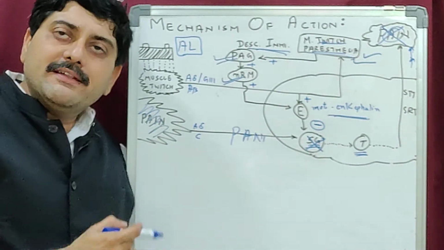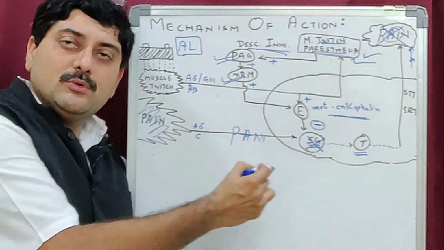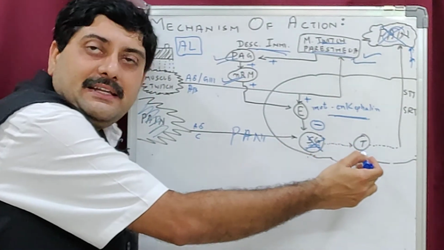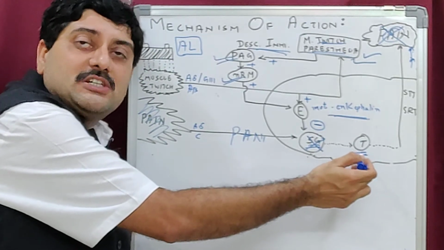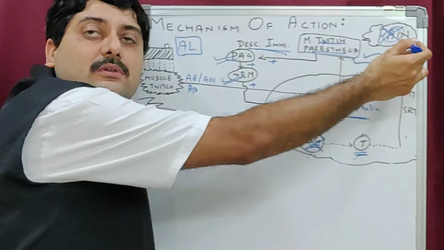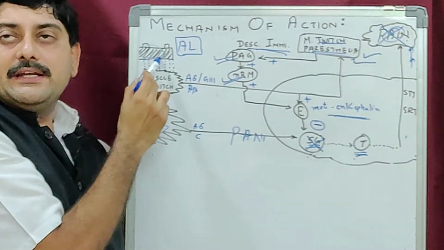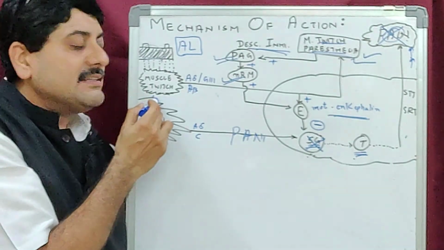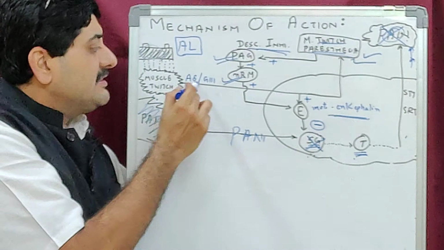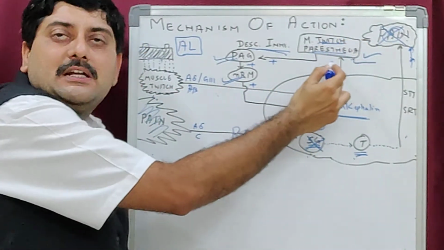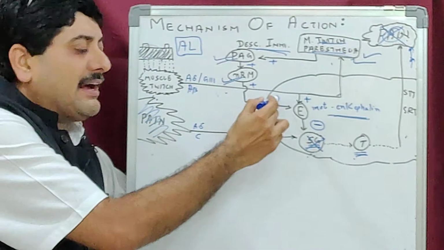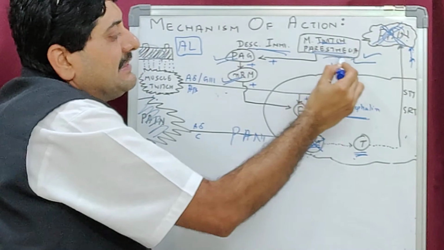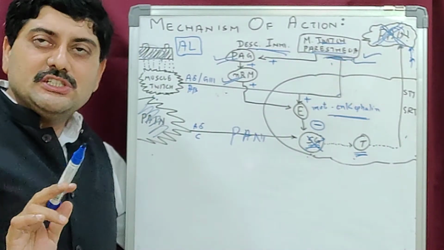Again, normally when the pain occurs, the pain is transmitted to the substantia gelatinosa. From there it is transmitted to the central nociceptor transmission cells, that is the T cells. From there it is going to the brain. When we are applying TENS over here, TENS is causing a muscle twitch over here and a sensory stimulation over here, which is transmitted to the brain as muscle twitch and paresthesia. As these are faster transmitting neurons, the brain identifies not the pain, but it starts identifying the muscle twitch and paresthesia over here, right?